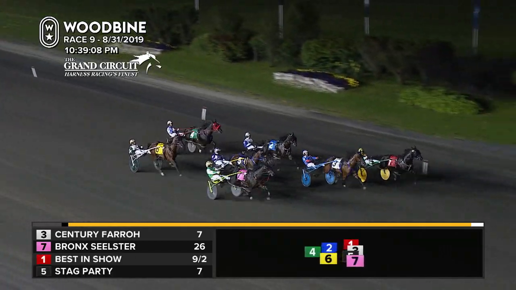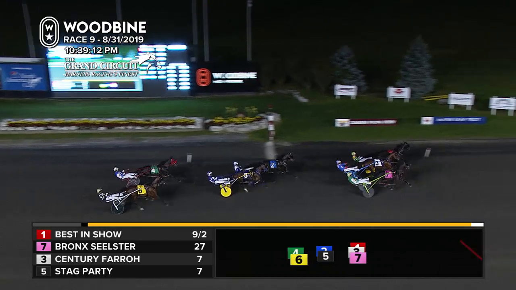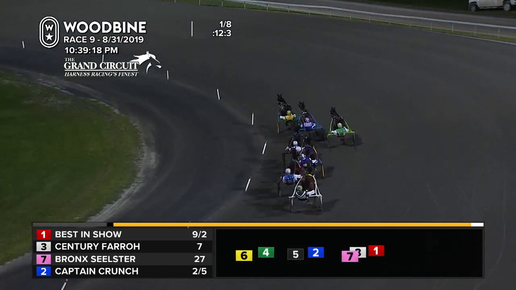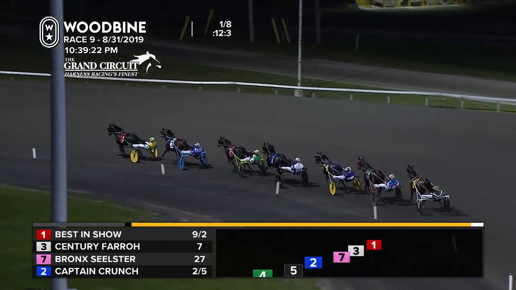Way out wide, Bronx Sealster, he gets mushed along by Jameson 3 deep going into that turn. It's going to be a wild first quarter here. Teatrick wants that early lead. He's got it. Best in Show to the front. Century Pharaoh scrambles into the pocket spot. Jameson left enough to cross in from third, there with long shot Bronx Sealster.